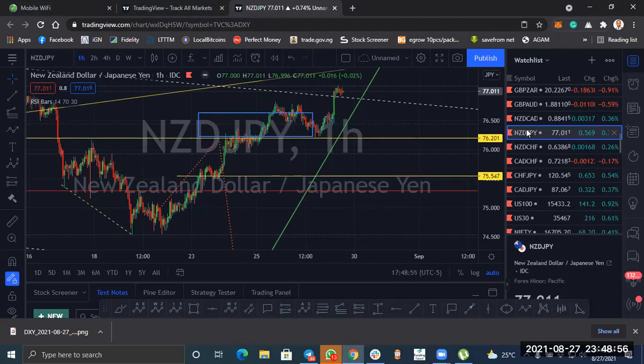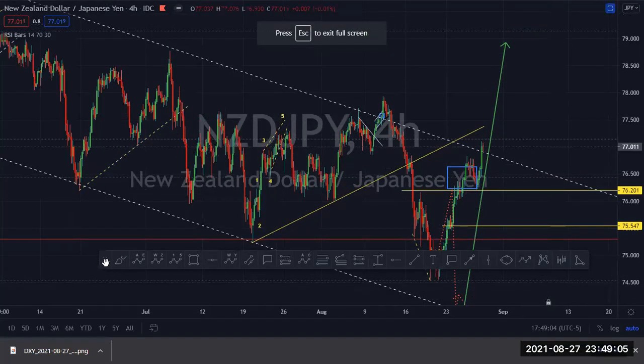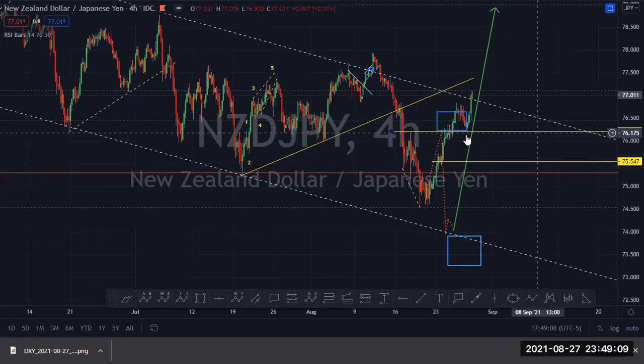New Zealand JPY. We expected the price to drop from the blue box, but it did not. Rather, it keeps going up. Now, I say it again, and I have said it: never enter a trade because you see it is in the blue box. I keep saying it, that is what we call a buy setup or sell setup. It's true that many times the market turns or reverses from the blue box. Nevertheless, it's not guaranteed. This is just another example. So don't buy or sell because it is in the blue box. It can violate the blue box target and keep going up, just like this very one.